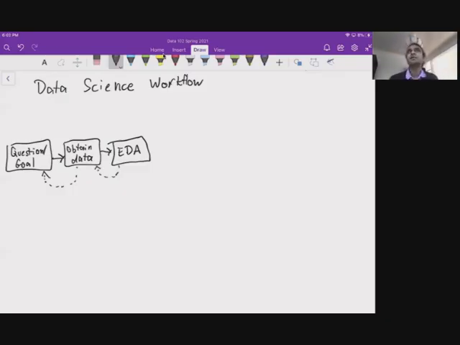A lot of times, if you're a data scientist working with a domain expert, the EDA might reveal things that make you go back and say, well, wait a minute, I thought these two variables were supposed to be correlated, but I'm not seeing any correlation. What's going on? And so a lot of times that requires you to go back and talk to a domain expert, refine your assumptions, and deepen your understanding.